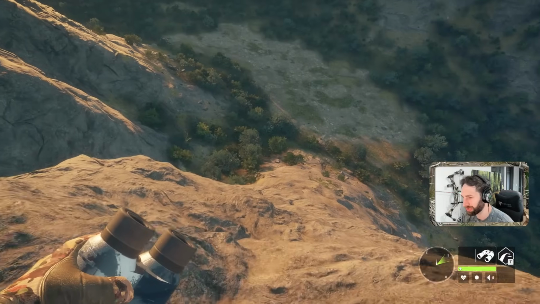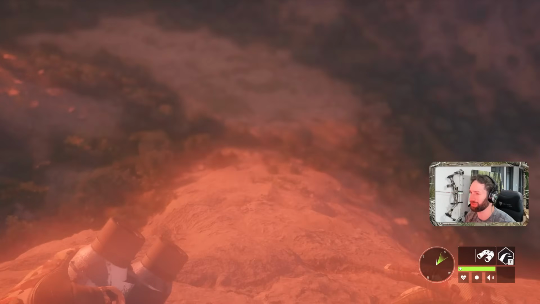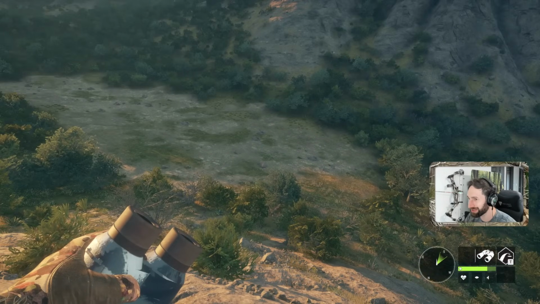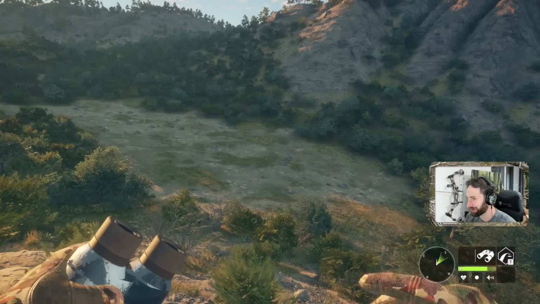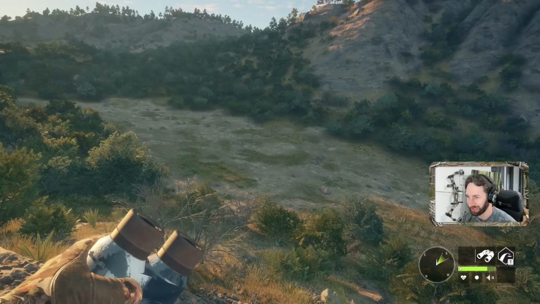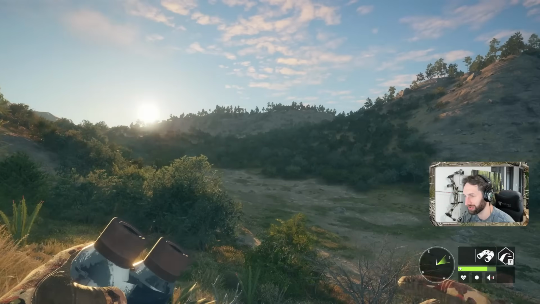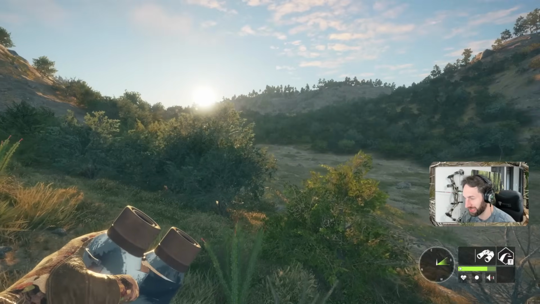All right, we went down here before. Oh, well, that's going a long ways and away. Oh, we're so done. What? I don't know how, but somehow we barely use any health going all the way down that mountain from up there. But you know what? I'll take it.